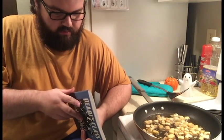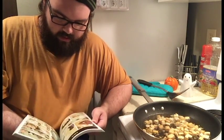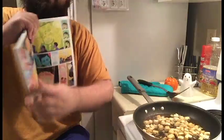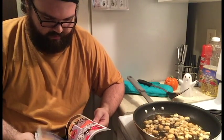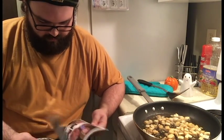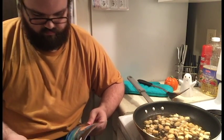This is on Image, an Image imprint, which is good news because it means this is cheap compared to Marvel books. And even with it being a little cheaper, they don't skimp on colors and the art. The art is all really cool. I'm not a huge art guy in comics. As long as the story's cool, I can usually deal with anything, but the art in this book is actually amazing because they play with color in a really cool way. Here's the first shot of the school. It's really neat.